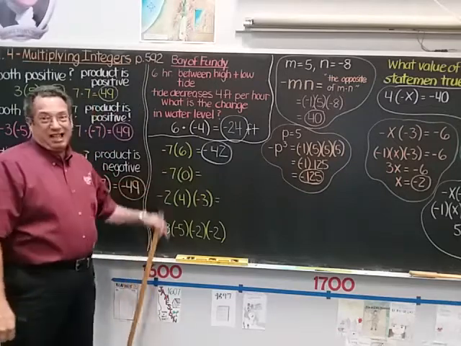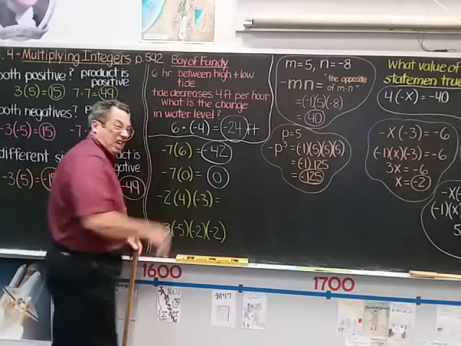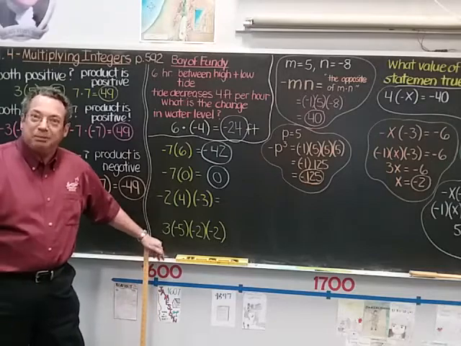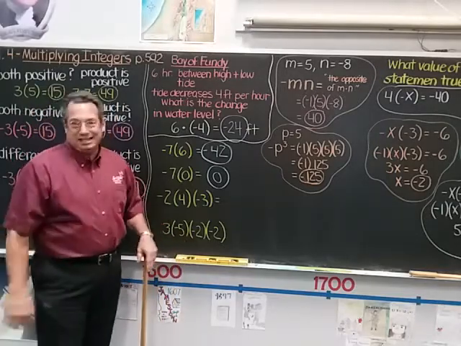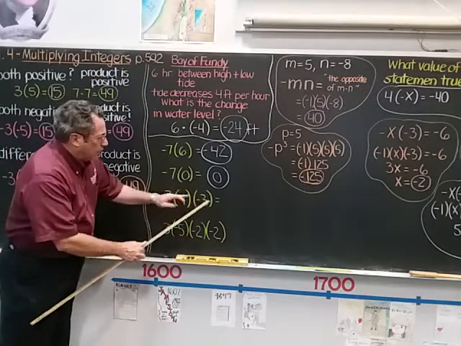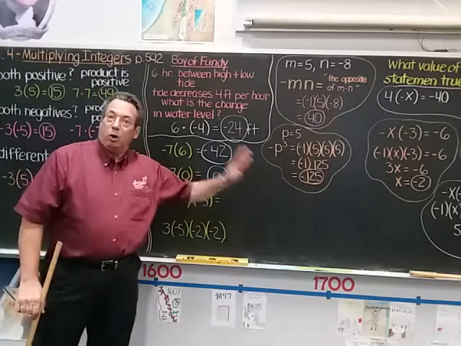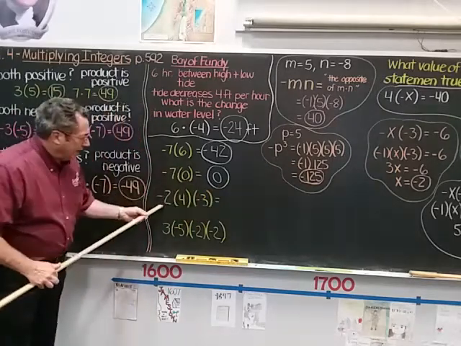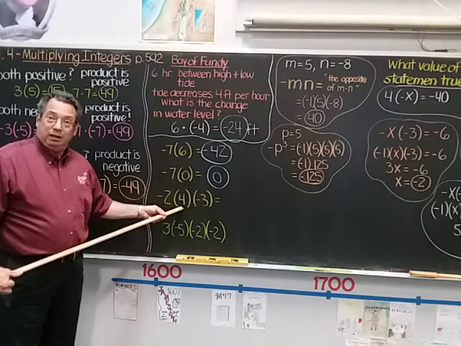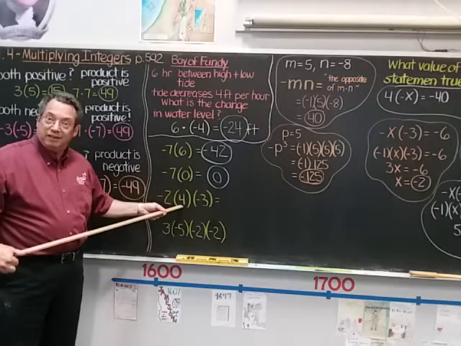How about negative 7 times 0? Well, of course, I don't have to think about that. You're saying, is that a positive or a negative 0? There is no such thing as a positive or negative 0. 0 isn't positive, it isn't negative. How about this? Negative 2 times 4 times negative 3. We learned in the order of operations, you go left to right when you multiply. So negative 2 times 4, I'm doing this in my head, will be negative 8. Here's a negative 2 times a positive 4, so I'm going to have a negative product of negative 8.